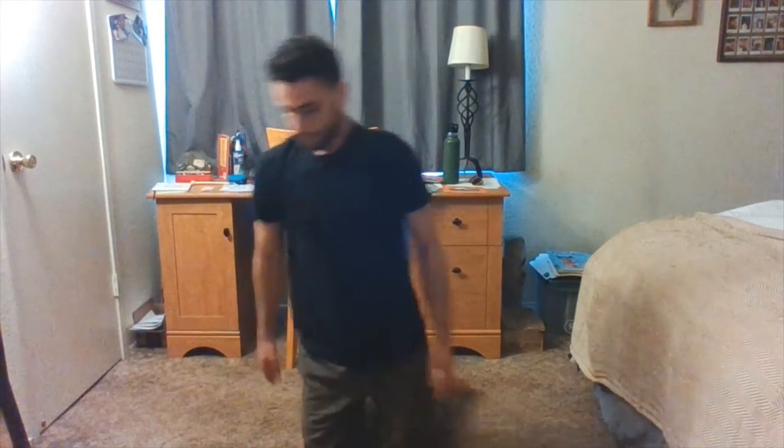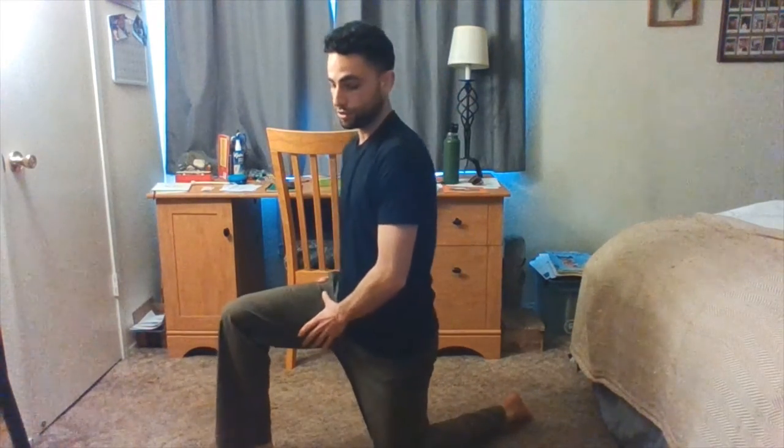The last pose I have for you is called the dragon pose. For the dragon pose, you're going to need to be on your knees again with your hands by your side. You're going to take one leg, bring it out into a lunge. Then you're going to throw your hands in the air. You're going to lean forward and you're going to let out a good dragon's breath.